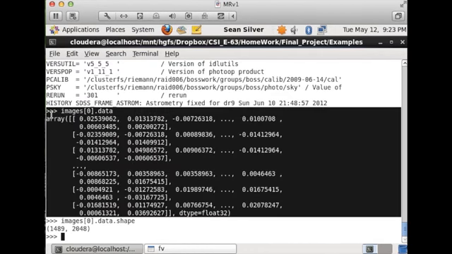But of course, before we can do that, we have to actually import the library matplotlib, and more specifically, its pyplot module.